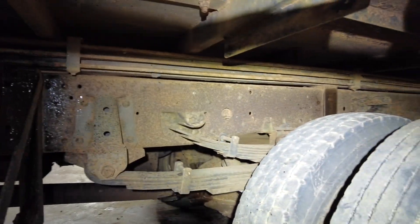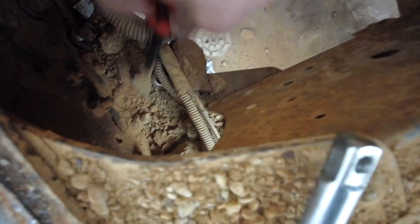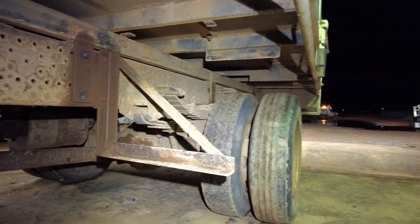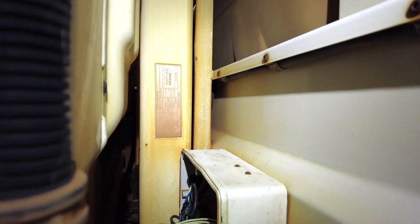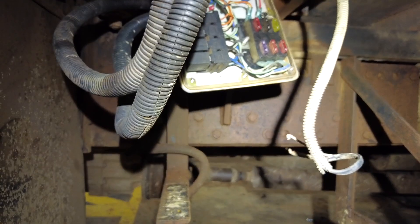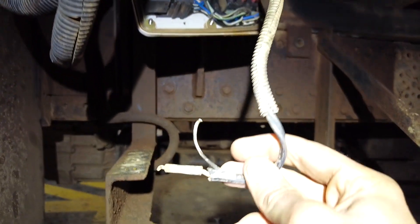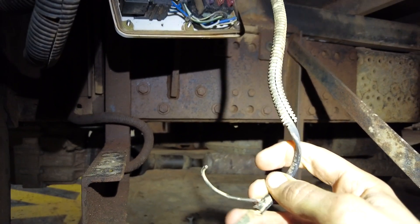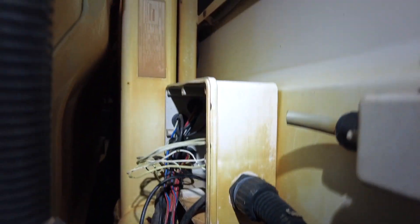Not looking forward to trying to get those bolts out. Got all the bolts undone so there's nothing holding the tray on anymore. I just have to disconnect everything connected to the tray, which is this junction box here — give these wires a snip. I snipped this one which was hanging out by the isolator, and after that I couldn't start the truck — this one cuts out ignition power. I'll have to join that one up around the other side, but all the rest of this should just be for lights.